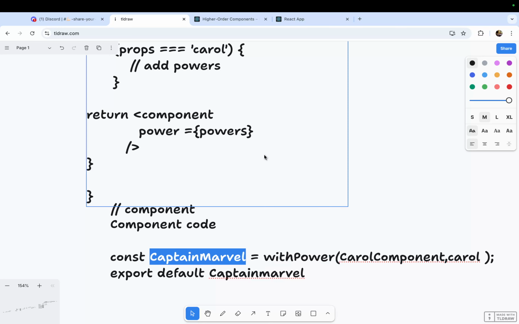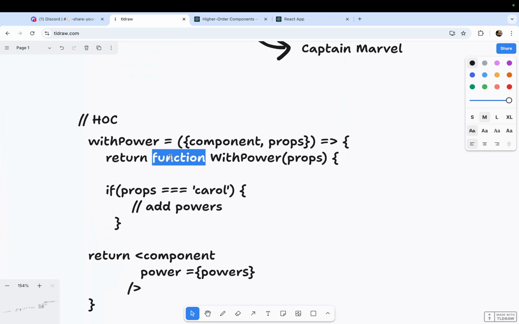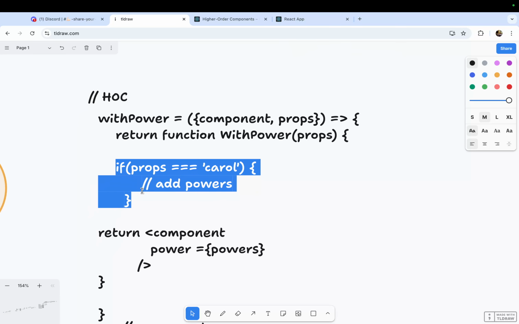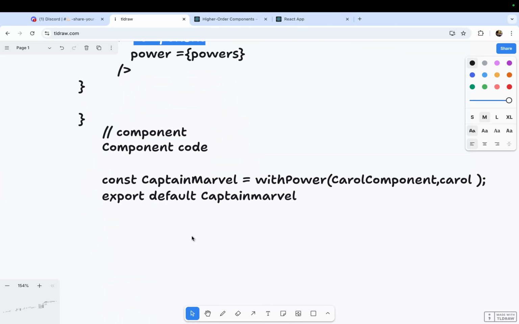So just to take a step back, revise before we jump into the code. What is a HOC? A HOC is basically a function that takes a component and returns a new component. This actually helps you. Here you can add the logic which you want the components to share between them, or some more logic which every component should have. Then you will be writing it there, and then you can return it, and the components which want to consume it can consume it.